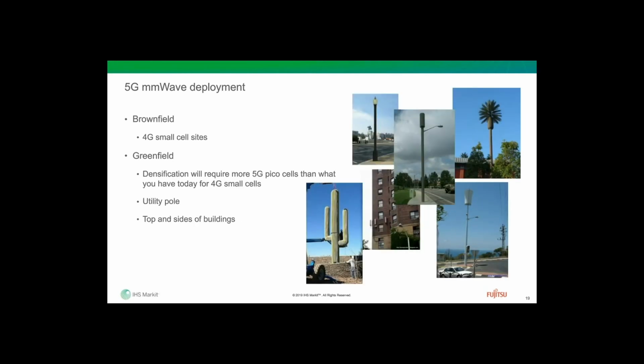Brownfield deployment for 5G millimeter wave radios will be at 4G small cell sites where mobile network operators already have a presence. Because of the densification strategy for millimeter wave, many greenfield 5G picocell type deployments will exceed the number of 4G small cell sites that you have today. And shown are pictures of non-traditional cell sites for millimeter wave that in most cases blend with the area landscape.